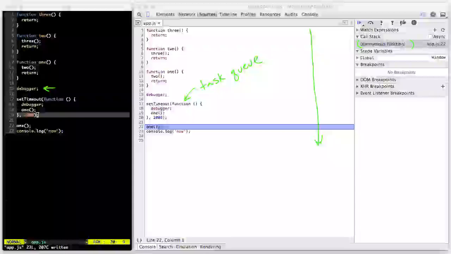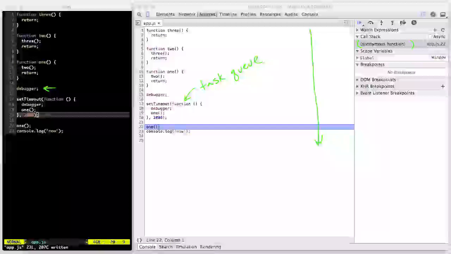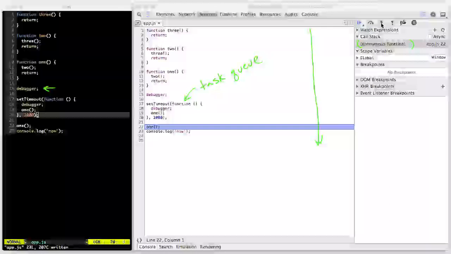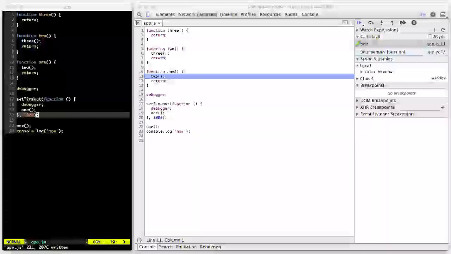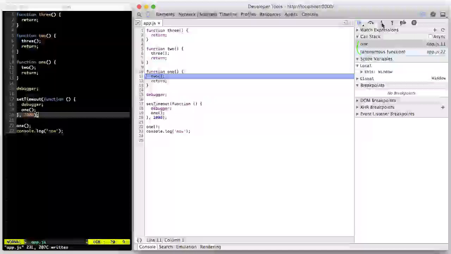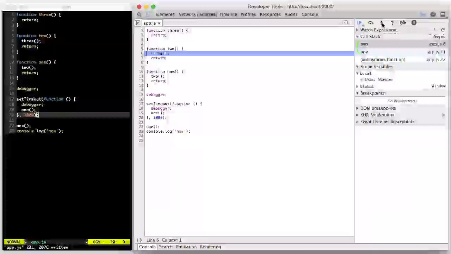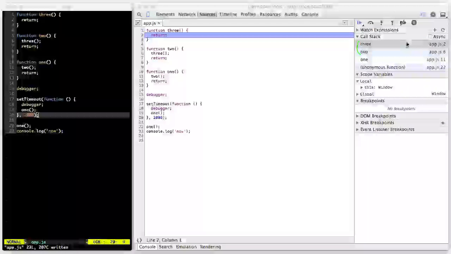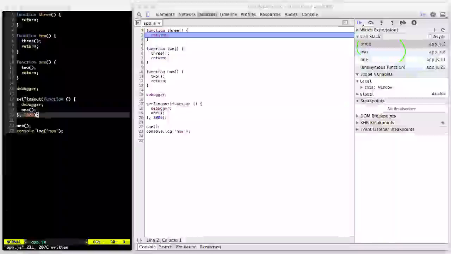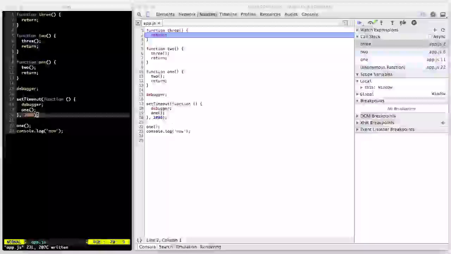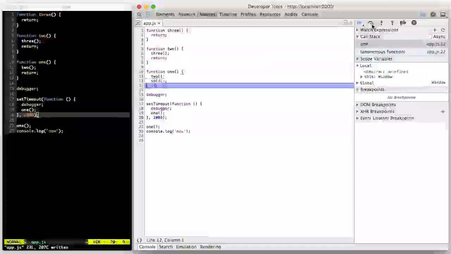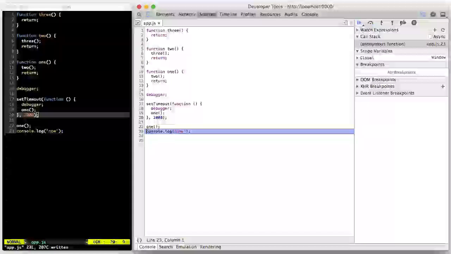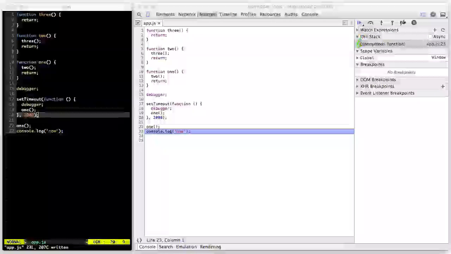And then it'll continue executing down to line 22. Now let's step into line 22. Now notice that another function has been added to the call stack, just like we've seen before. And then that function calls function 2, and then that function calls function 3. And so now the call stack has 3 items on it, 3 functions. And then it'll just return all the way back down the stack until we get back to the original caller. Okay, so now the call stack is back to our anonymous function.